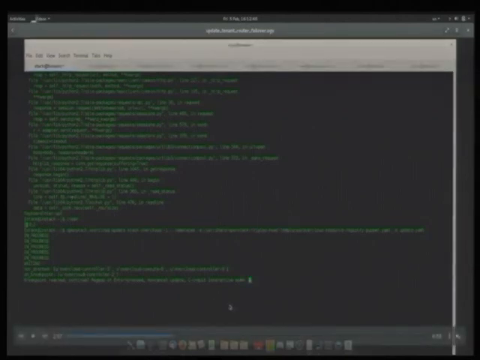I'm going to skip forward here to where it's updating controller 0, so we can see the router failover.